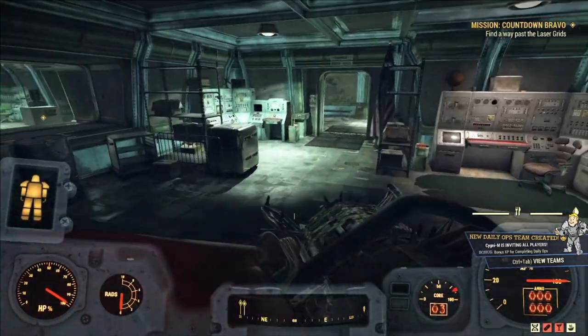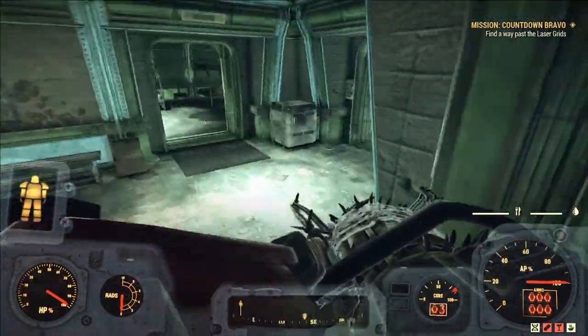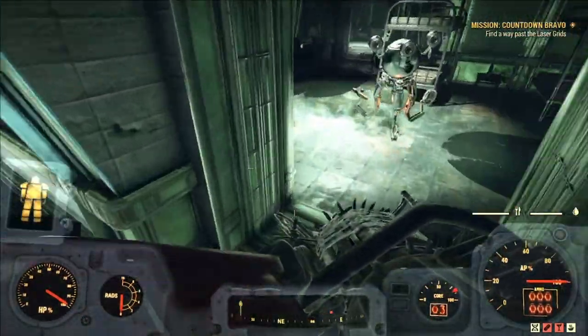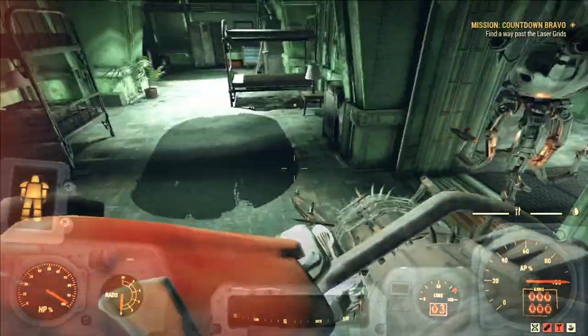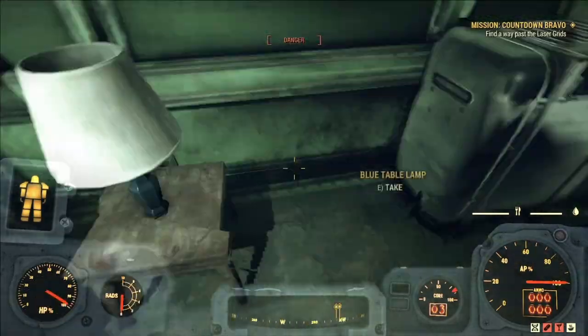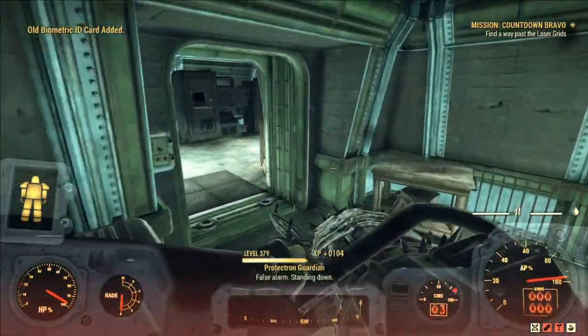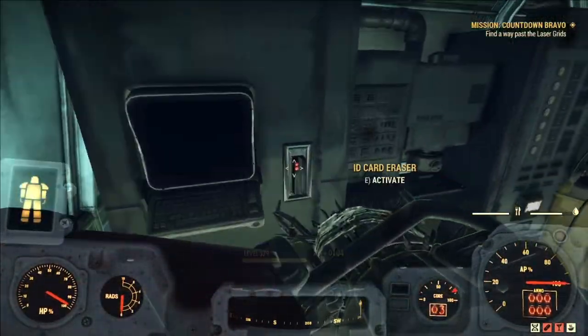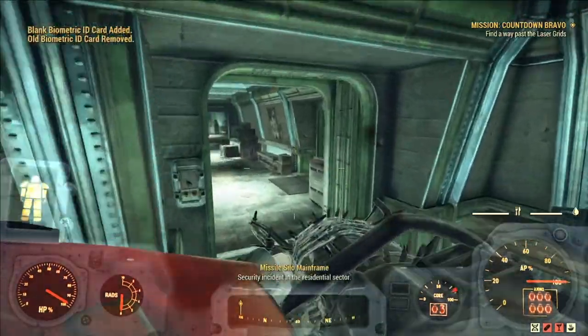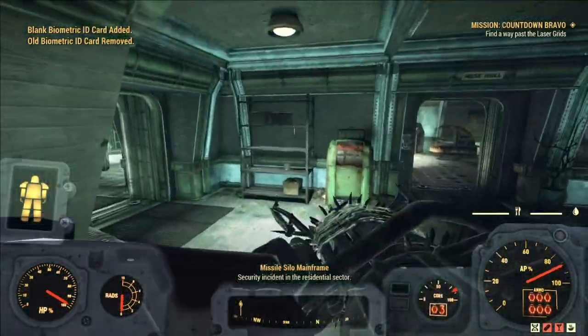So typically what you want to do first is fabricate an ID. To fabricate an ID, you just want to look for a blue card. Typically you'll find one there, and if it's not there, one right here. And if it's not there, there tends to be one underneath this pillow. Alright, with the fabricated ID, we're just going to erase the current ID on the card. Okay, and with the ID now blank, we're going to fill it with our own credentials.